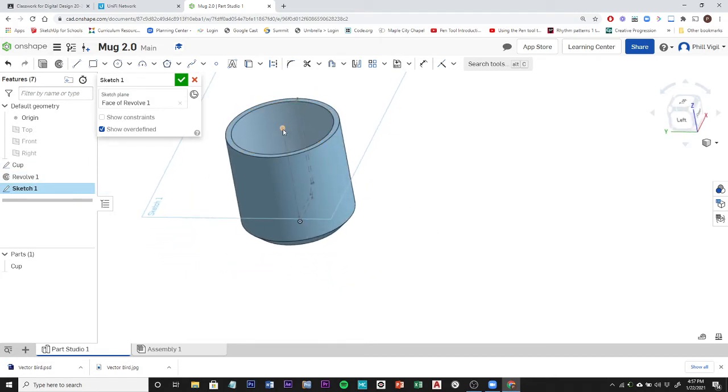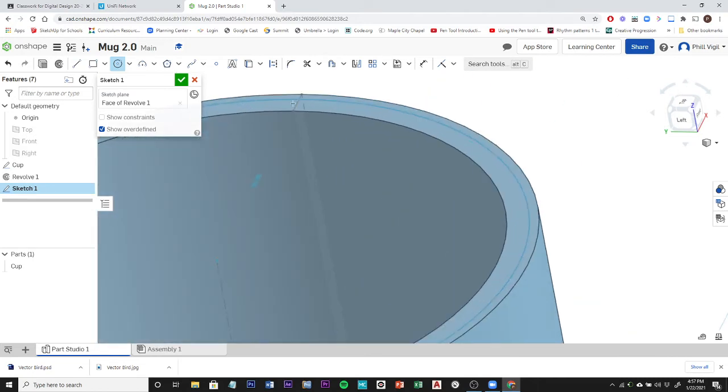I'm just going to place a circle right on the top of here and extend it to attach to that part of the sketch. So if I ever change the sketch geometry, the inside solid will change as well as the outside solid of the cup. So I'm going to click on the circle tool, click on the end point of my construction line, which would be the center of my cup. Click there to start my circle, and then go out and attach it to this point so it's coincident with my drawing for the cup.